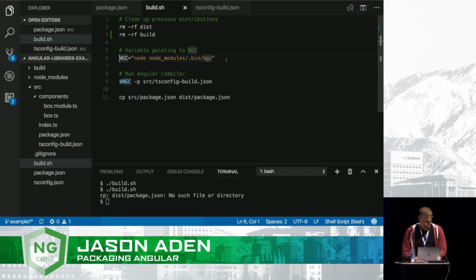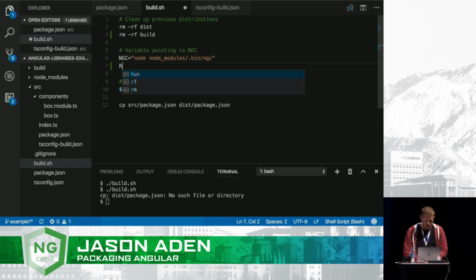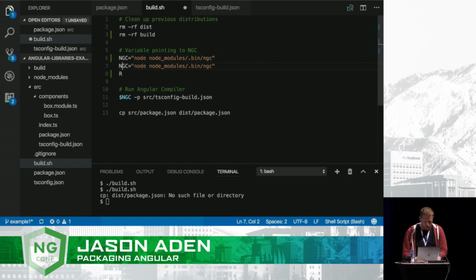All right, so what we need to do now is run rollup. So I'm going to add rollup here. And rollup lives also in node modules bin.